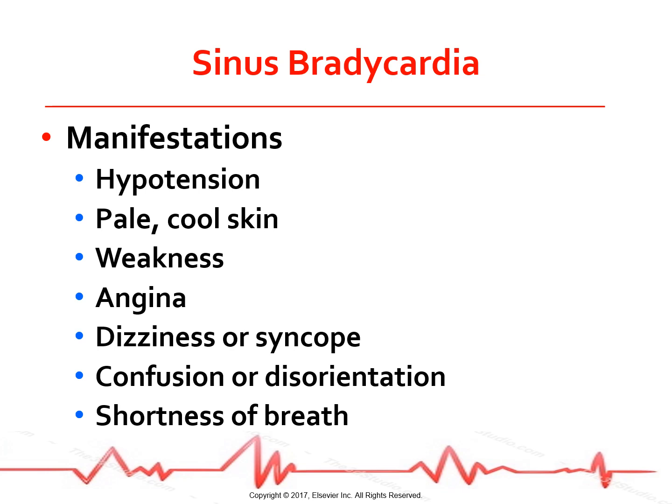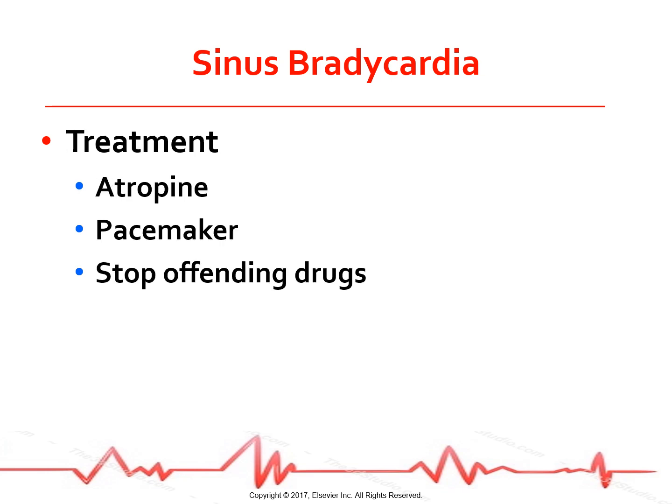Sometimes patients even get nauseous if they're very bradycardic, especially if that vagus nerve is innervating there. Diaphoresis. So there's many different clinical manifestations, but we always need to ask ourselves, is the patient symptomatic? If the patient does present with the symptoms on the previous slide, we would treat them with several different things.